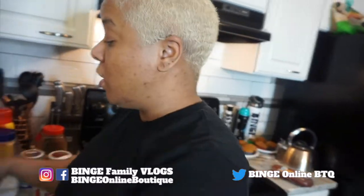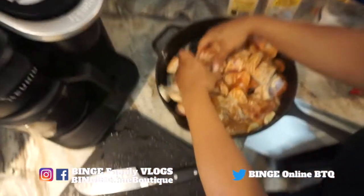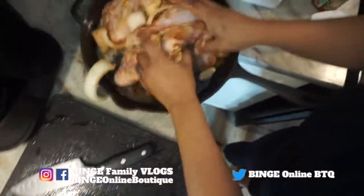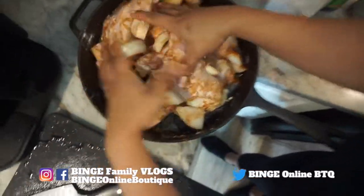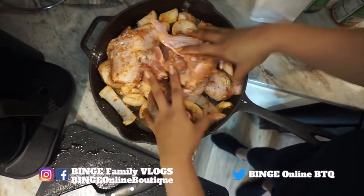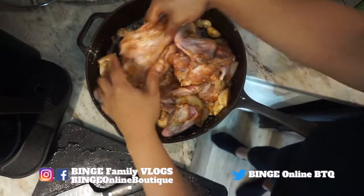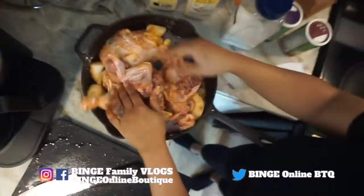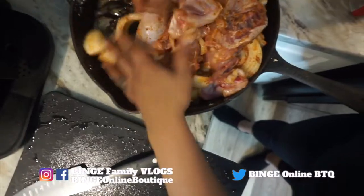Let me take my ring off. Gotta get a little messy, guys. Some people use tongs. I use my hands, my clean hands, okay? So get it all up in there. Flip it all around with each other. Massage it all around. That's why I put so much, because it'll be enough for both sides. It doesn't look that great right now, but it will when I'm finished.